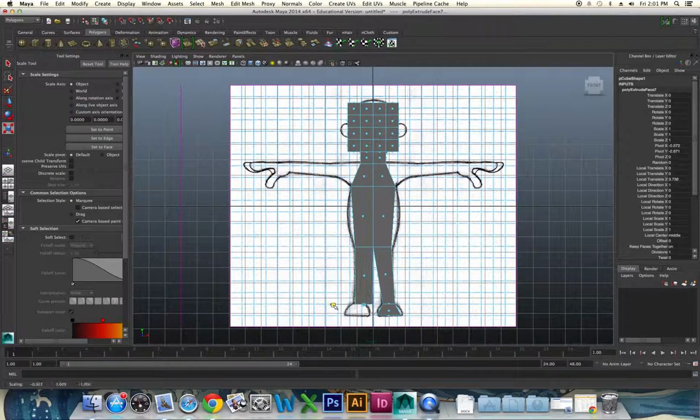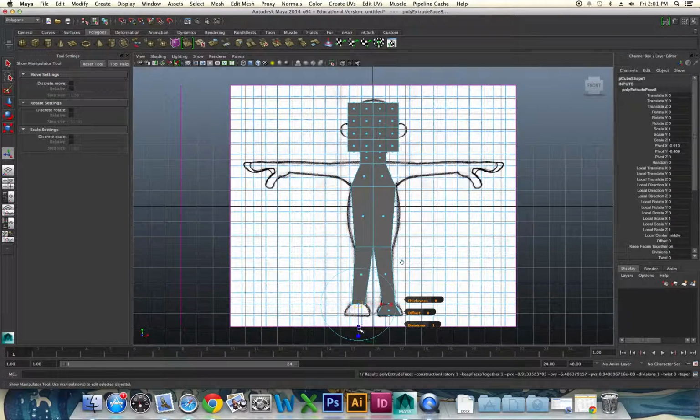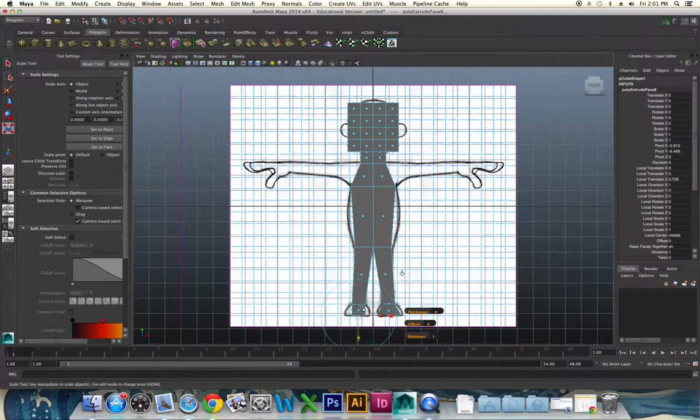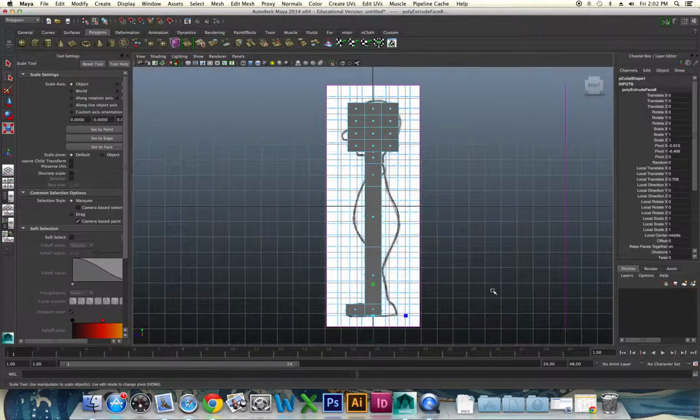Command Z to get that face back selected. And I'm going to scale and move it over. Hit W to move. Looking pretty great. Alright, so we got to extrude the other foot. So again, G, extrude down. And then we're going to scale by hitting R and scale. And now I'm going to extrude forward.